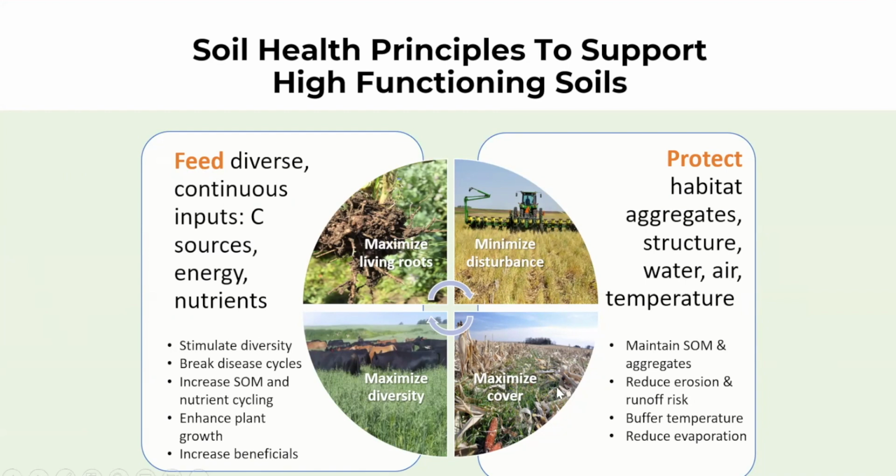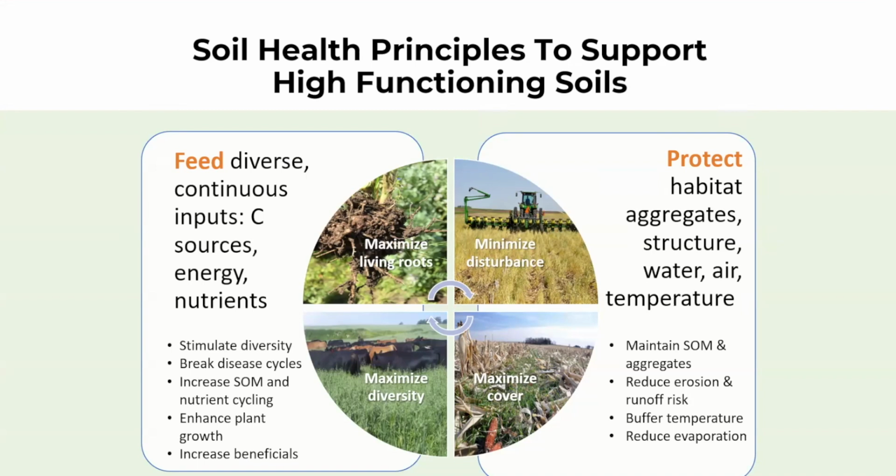Minimizing disturbance and maximizing soil cover protects the habitat, protects the aggregates, it protects the structure of the soil, it balances out water and air and temperature so that we can maintain soil organic matter in those aggregates and reduce erosion and runoff risks so that we can maintain that very nice home that they're in with buffer temperature. You know, we can reduce evaporation, we can make sure there's enough drainage so that the microbes are neither in saturated conditions nor in very dry conditions. So those are the basics of why those principles matter.